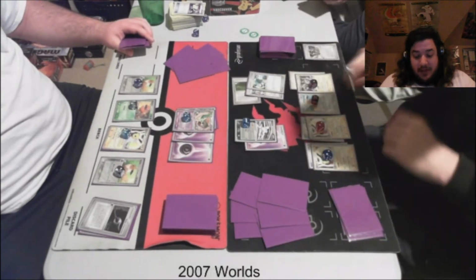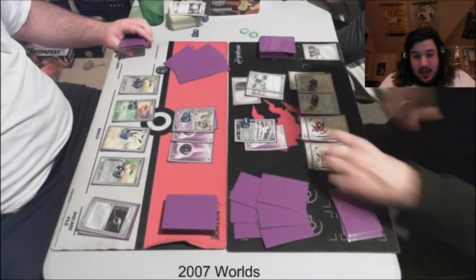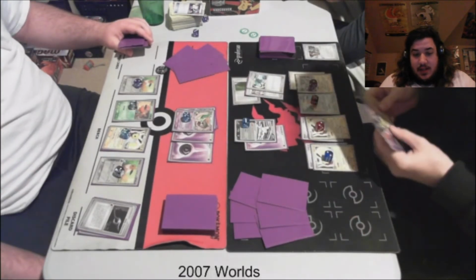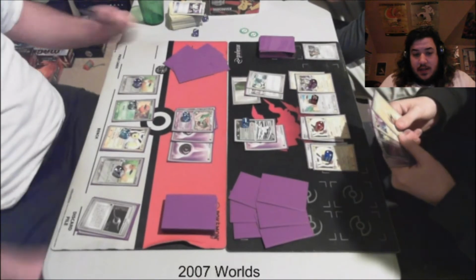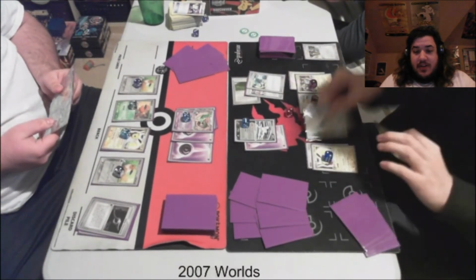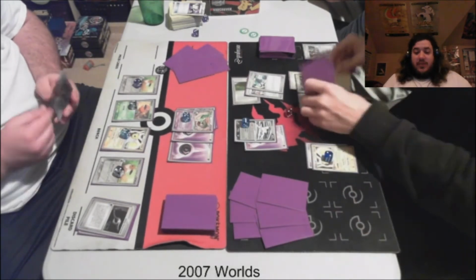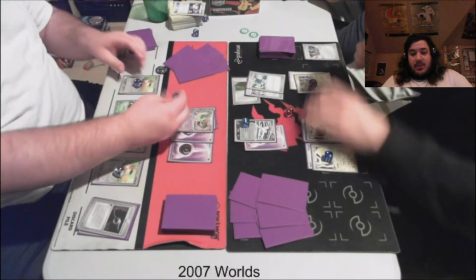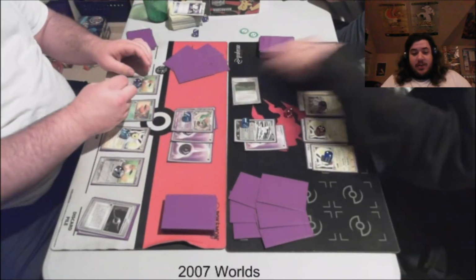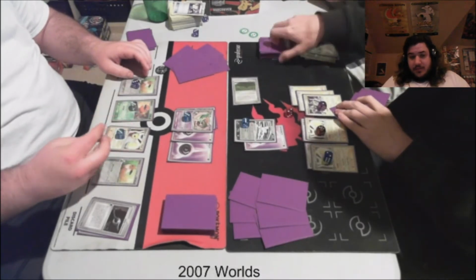And here we see a Super Scooper from Kitten. Let's see. Heads. So we're going to see Kitten put 30 damage counters down this turn, which is really nice. Like I said, these decks all revolve around spread damage. So we see another Jolteon coming down, and now everybody has 30 damage on them.